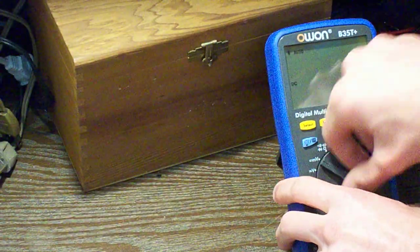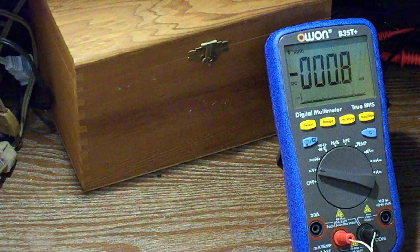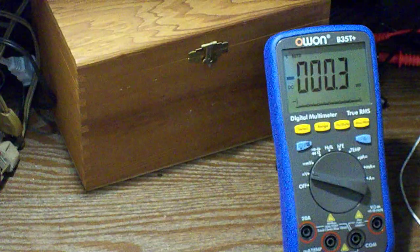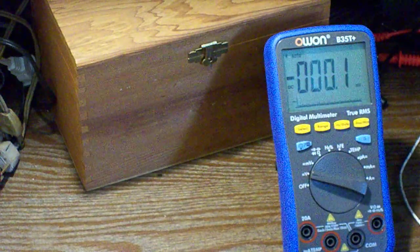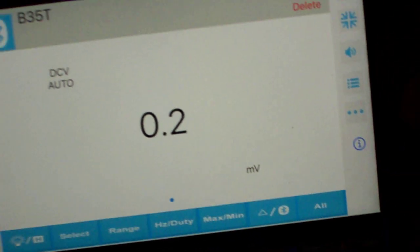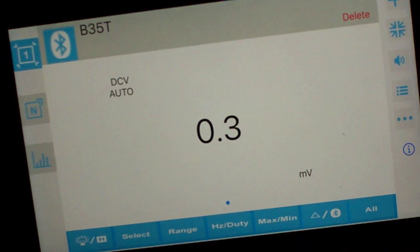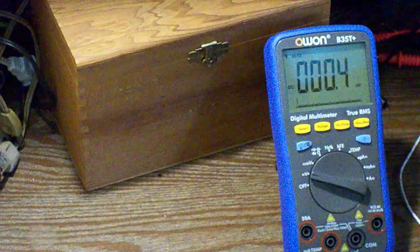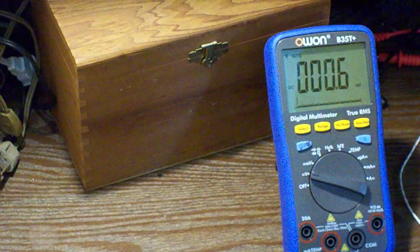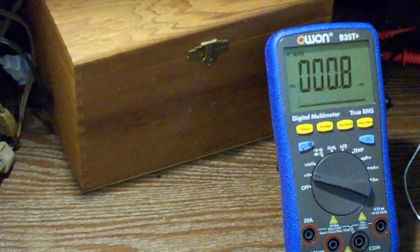For example, if I switch the meter to voltage, unhook our temperature probe. So you see when we go in voltage, you can see that our graph goes back to voltage. And we go back here, of course, you can actually see the display. So that would be handy if you're working on a car or something and you can't directly observe the meter screen. You can take your phone with you and you'll be able to see the readings.